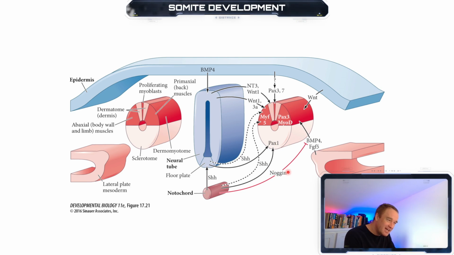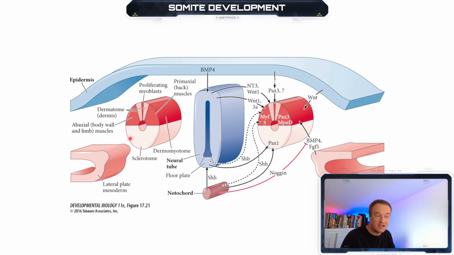The actual action of noggin, so it's not really experiencing noggin. Noggin's actually coming and blocking FGF5 over here, which is being expressed from the lateral mesoderm. So there are also these additional signals. BMP4 and FGF5 are expressed out here laterally by the lateral plate mesoderm. So down on this side, noggin's blocking a lot of this, but up at the dorsal side, BMP4 and FGF5 are not impeded by noggin, since noggin's not coming from the dorsal side here. So they're able to aid in this development here.